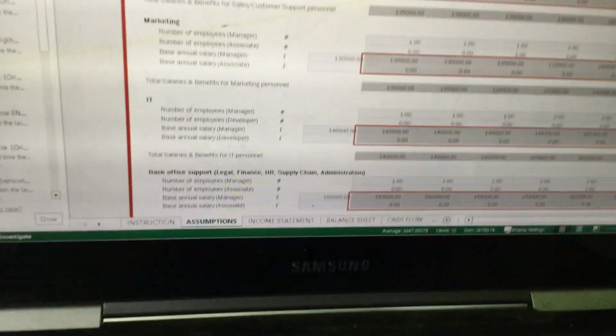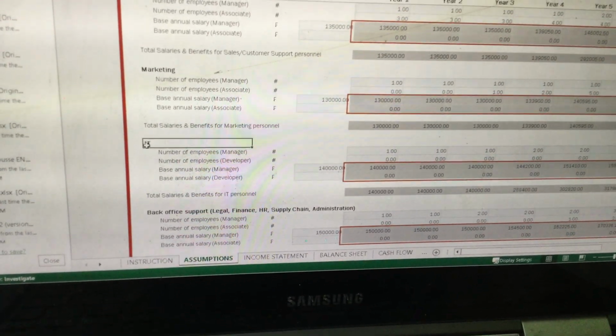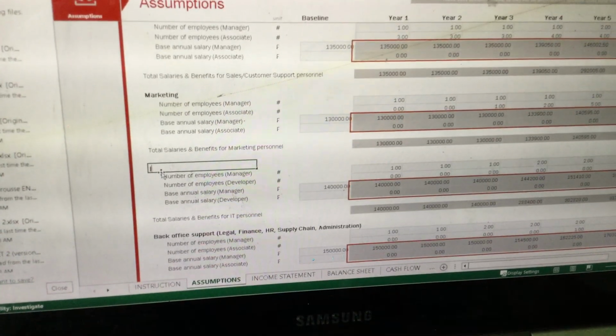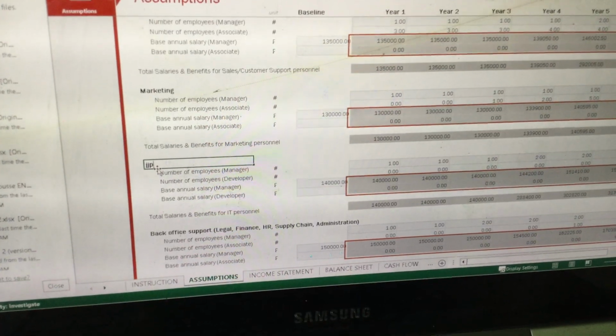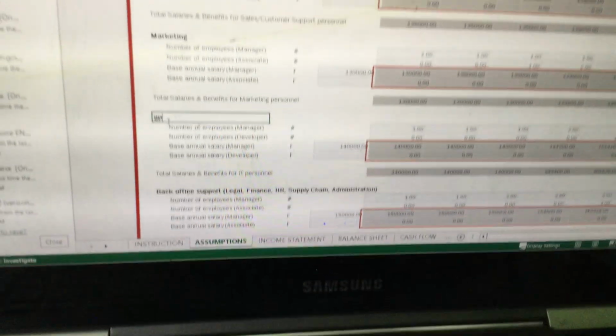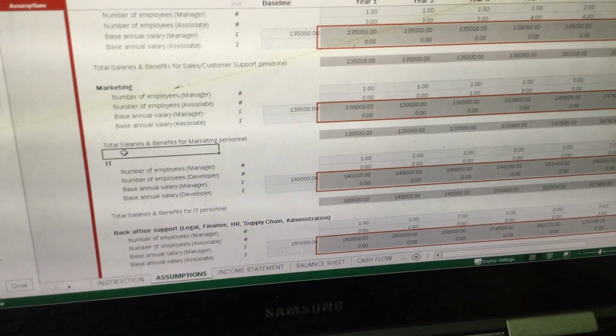Now, another thing I want you to know is that you can also change this information. Instead of IT, you can put whatever you want to put there. Maybe you have drivers, or you have whatever post suits you. Whatever post you know your company is going to have, you change it and put there.